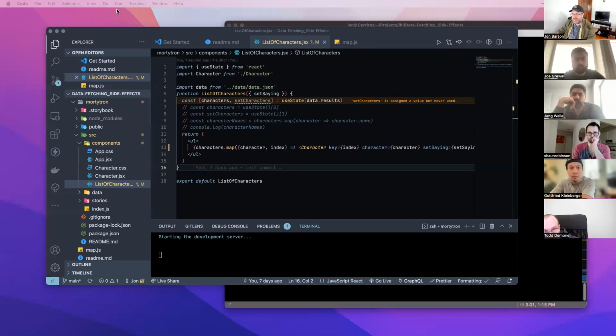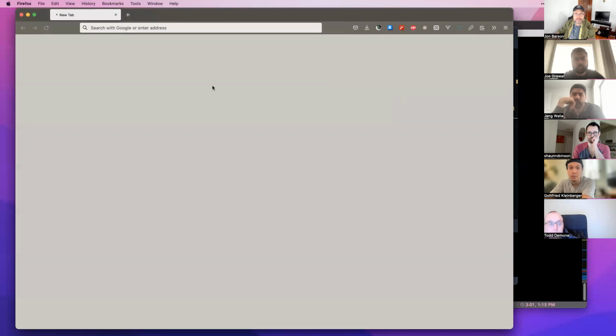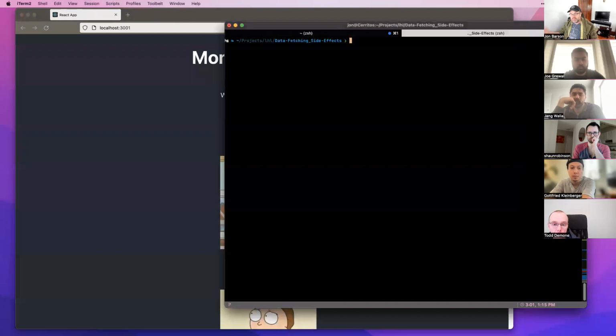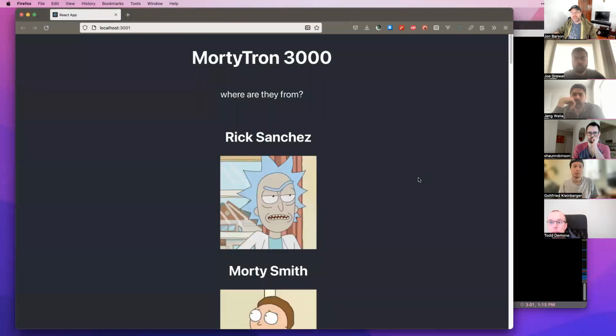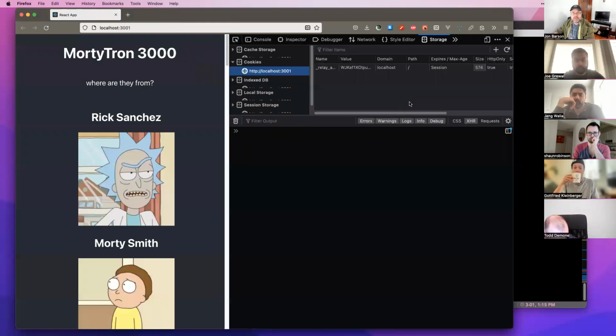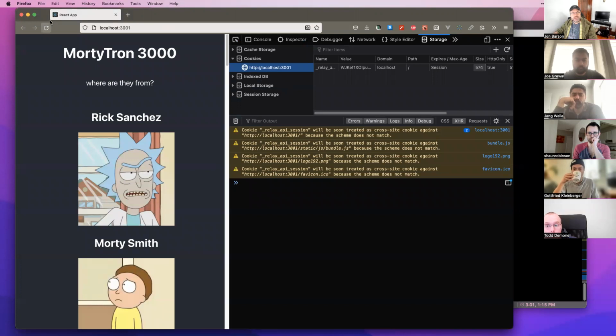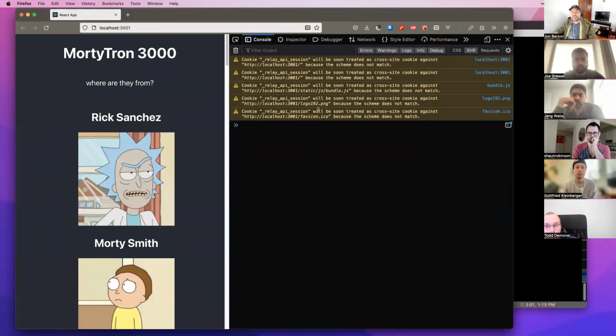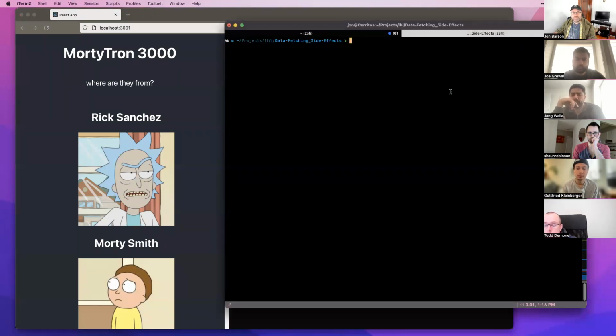Everybody likes port 3000 for some reason. And there we go. So here is our Mortitron, and I can use the index instead of the ID. If I open up the console, you can see that I am not getting any errors. It's saying something about these cookies, but it has nothing to do with anything else. Okay, super.